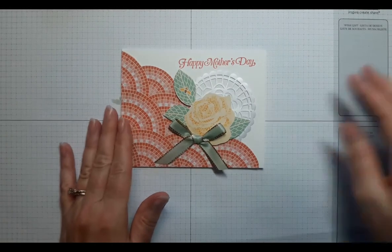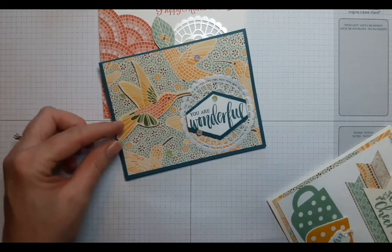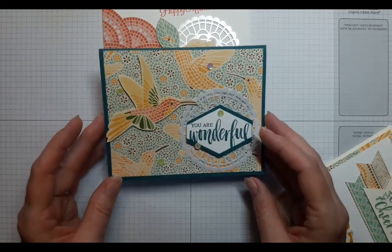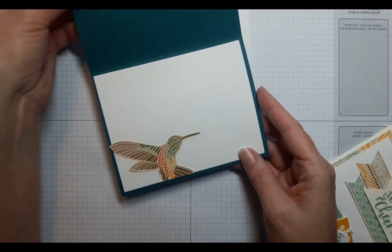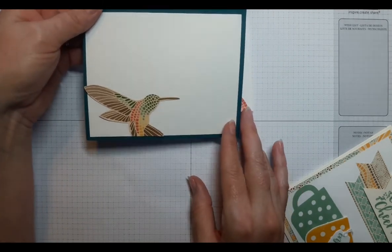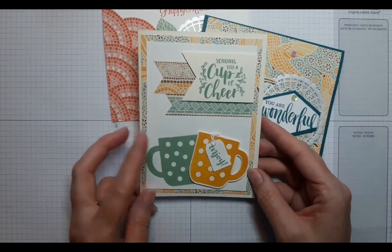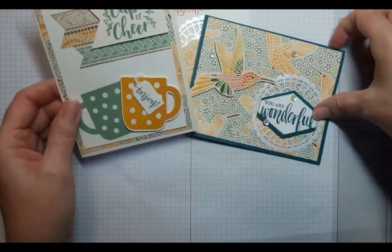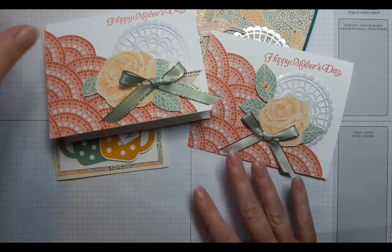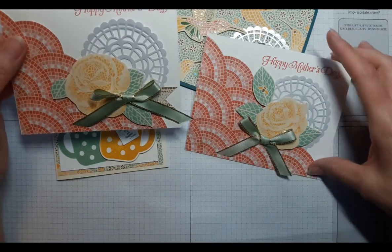I also wanted to show you a couple of other cards I've created with this Designer Series Paper. This one, where the paper is the focus of the card, I simply cut out the hummingbird from one sheet of Designer Series Paper and added it on some hummingbird paper. I also did a cutout on the inside from a partial hummingbird that was off the edge of the paper — it looks fine on the inside of a card as a partial image. Here's one featuring one of the stamps from our catalog last fall, which this set is discontinued, but it does feature the paper. I really like this paper — it's beautiful, and this is a way to use it as a focal point. You can add it as an accent, and on this other one I did put a little banner behind — a little flag.